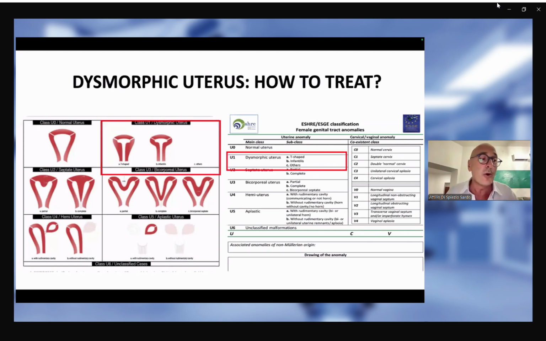Even more challenging is the problem of dysmorphic uterus, because before this classification system by ESHRE and ESGE, we only had class 7 of the American Fertility Society, but we all believed that this T-shaped uterus was only related to the use of diethylstilbestrol. Then we saw in our clinical activity these uteri that have a normal outline of the uterus, but at the end they have a narrow and irregular inside cavity, and this is the problem for the pregnancy.